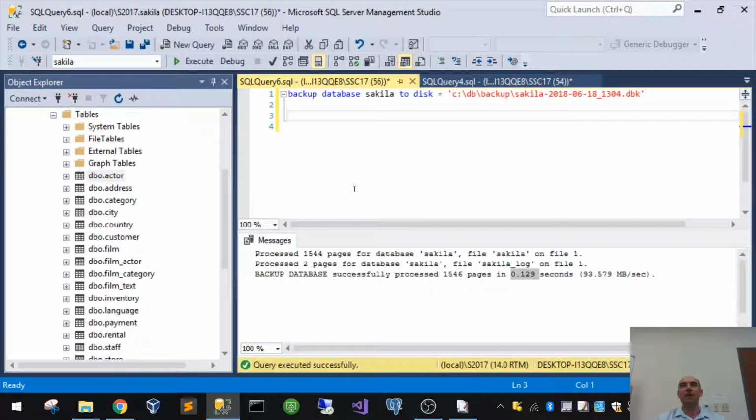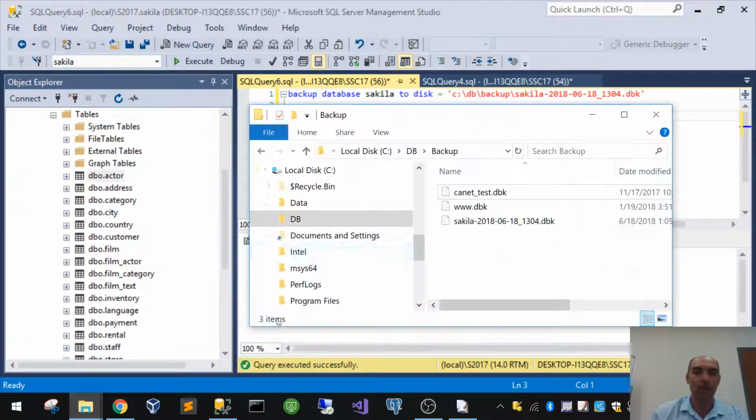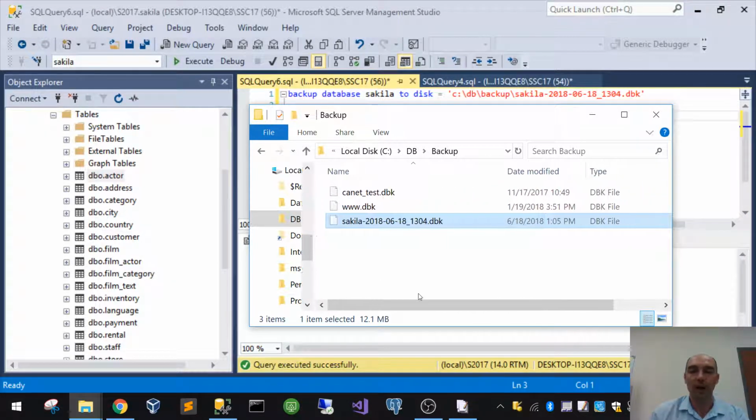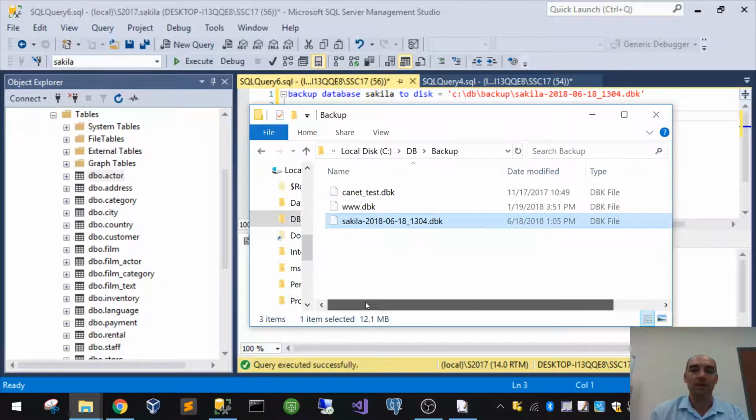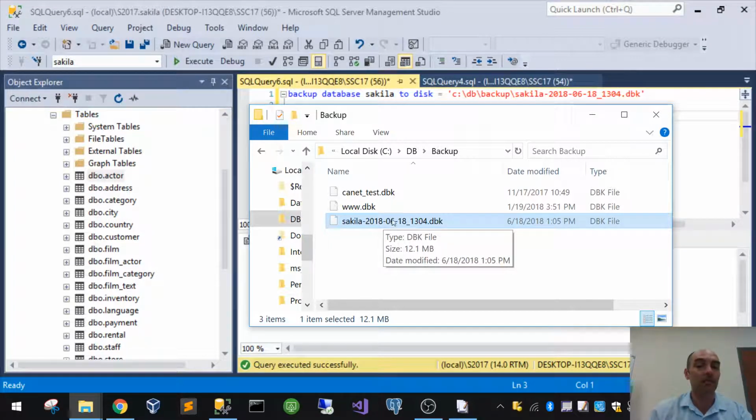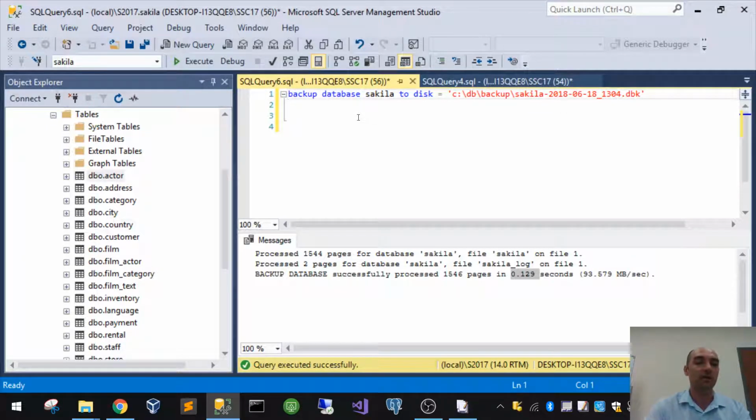So backup database Sakila. What did that do? It created a file for us. So let's think about the real world. This file didn't exist about 10 minutes ago. In the real world, how big is it? It's small. It's 12 megabytes. So if I wanted to restore that somewhere else, I would copy and paste this file. That's all I need. I've got what I need, throw it in my trunk. I'm going to go somewhere else, drop it off, take it out, put it on the disk at a known location.